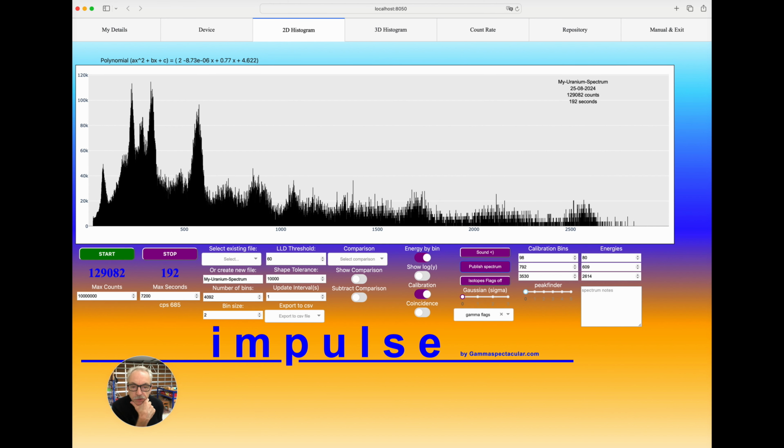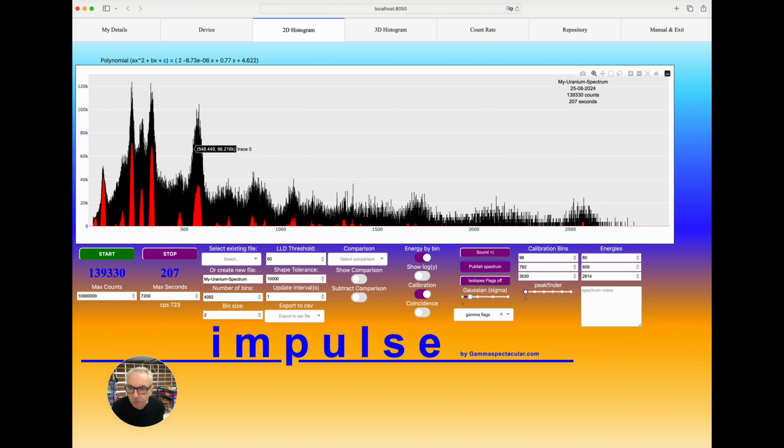And next we have a feature here called the Gaussian. Now this is an interesting calculation where it calculates the Gaussian peak, and it enhances the roughness of the background spectrum here, or the real spectrum, and pulls out the peaks so that we can see them more pronounced. You will see that this is also a function when we have the calibration on. It uses the Gaussian peak together with the calibration to suggest isotopes.